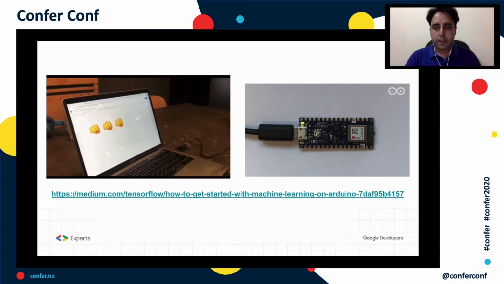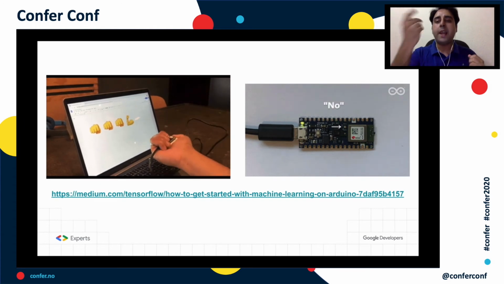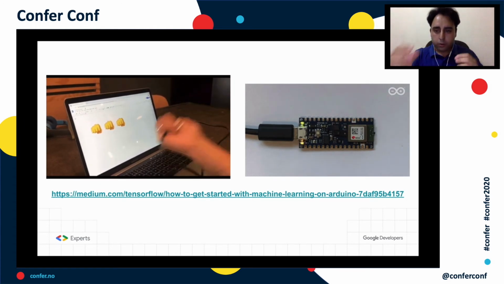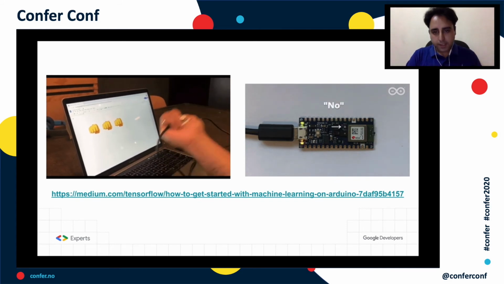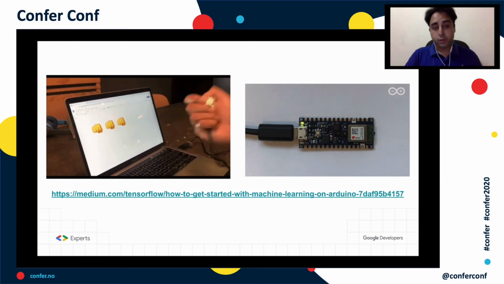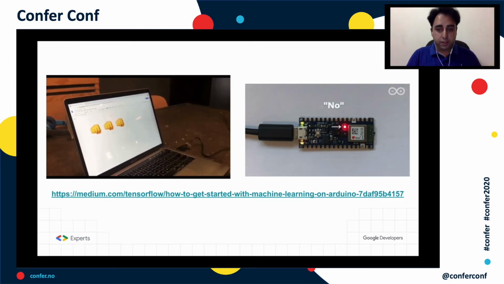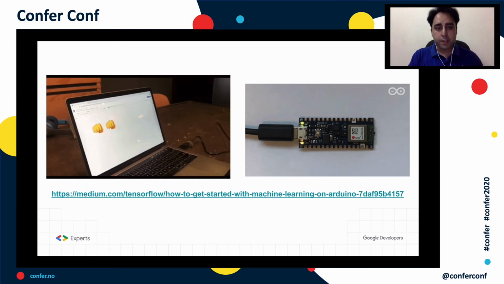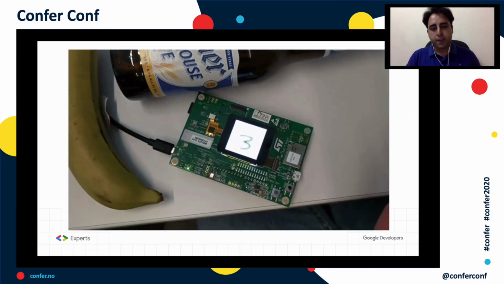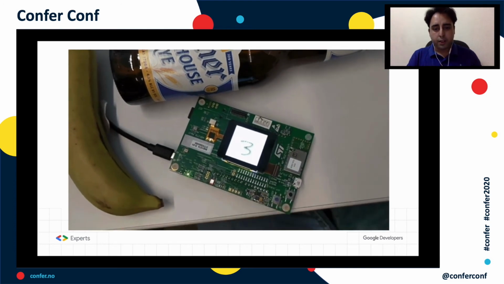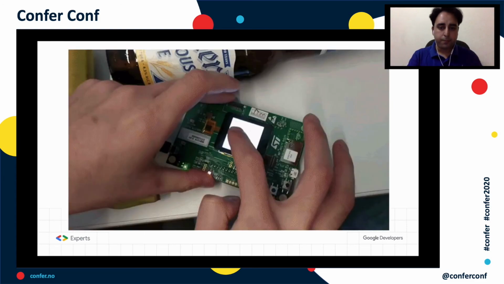So on the right here, as you can see, if a person speaks the yes keyword, then the green light will light up, and if the person says no, the red will light up. So even in these tiny devices, TensorFlow Lite can be run. It can be run to recognize gestures and speech, which is really cool and powerful as well. And here is another example. It uses this touch screen device to recognize handwritten digits using on-device machine learning on these edge devices.